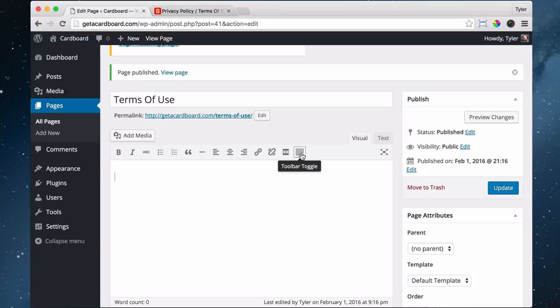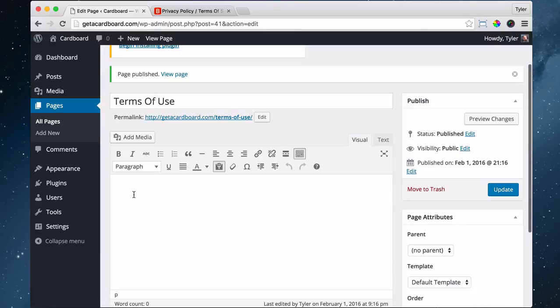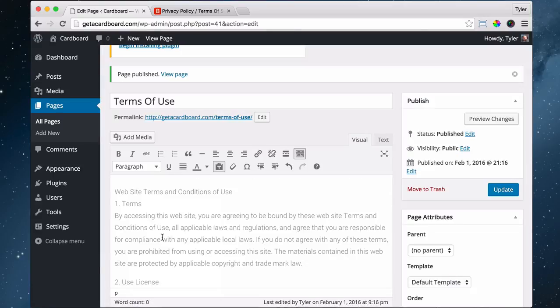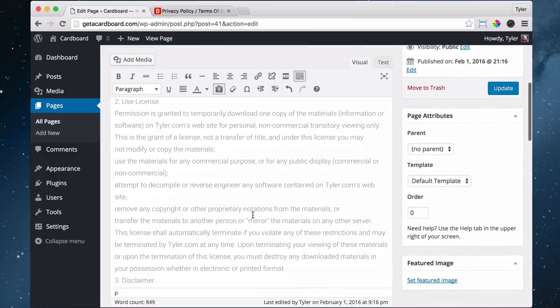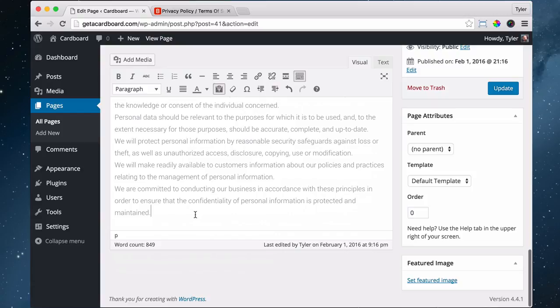So we want to toggle this toolbar right here, and we have this paste as plain text. So just click on that, and now it says you can paste it as plain text, so we can just paste.